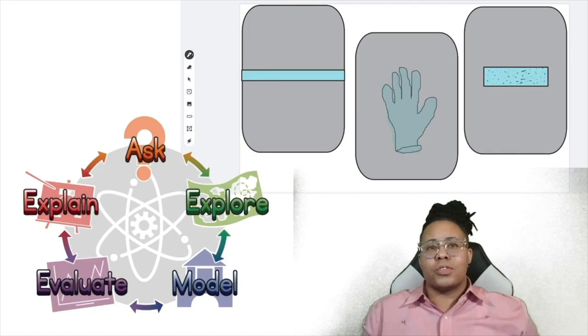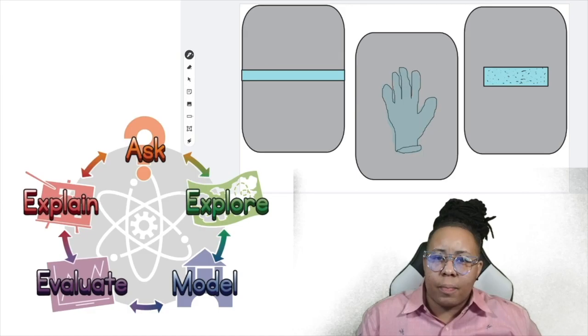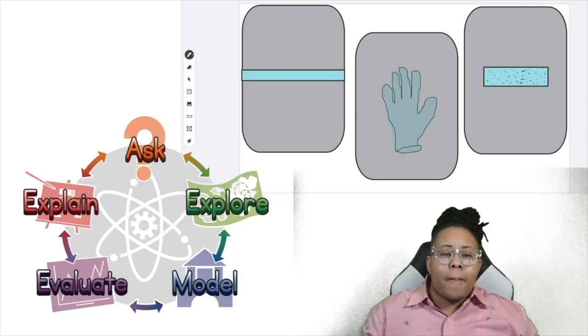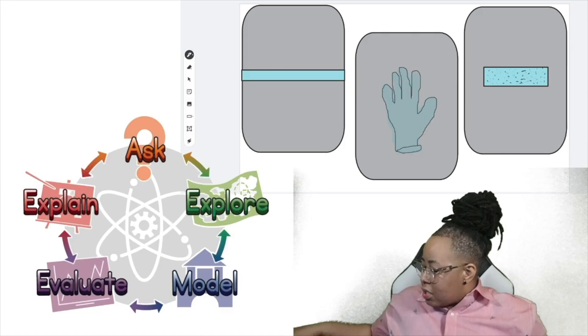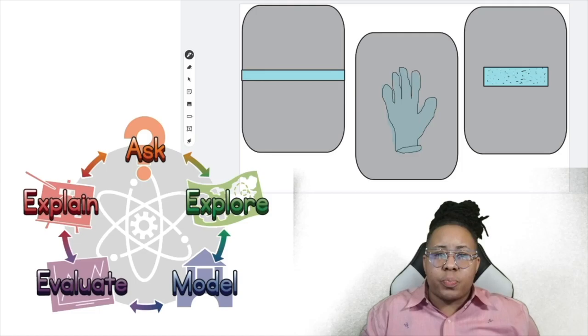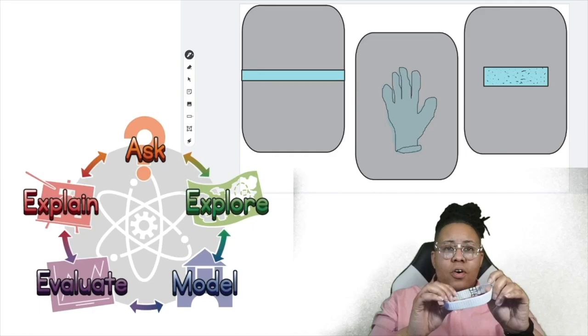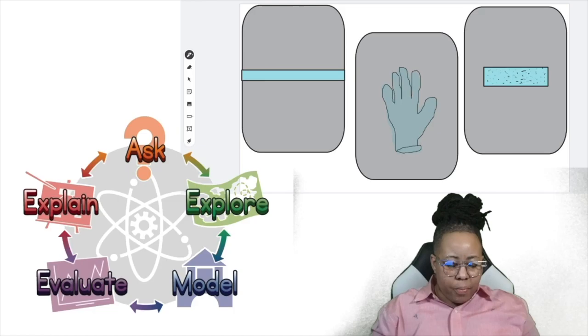The second solution was a strap. I thought I could just use a strap or a rubber band, slide my hand in it, and still use it without dropping it. And the third option was actually a Velcro strip where I can just strap my hand to the iPad and I still wouldn't have to worry about dropping it or forgetting where I put it. So once I explored these options, my next step was to model these possible solutions.